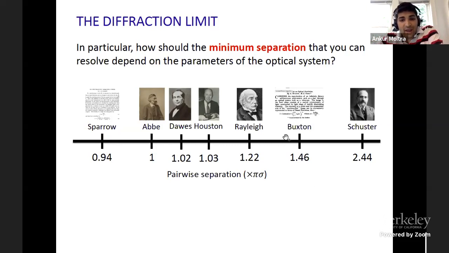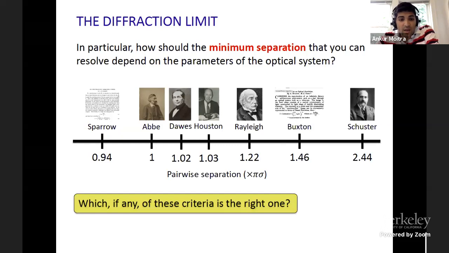So about 30 years after Airy's original work, Rayleigh suggested a simple criterion that I'll talk more about later. He said that it's only possible to resolve things which are roughly 1.22 times pi times sigma separated from each other. So that needs to be the minimum separation between the centers of the Airy disks, because otherwise he believed that it's just impossible to actually try and resolve beneath that threshold. And actually, there's been a lot of work over the years suggesting many different criteria, which lead to many different constants. And the question that I want to ask is, which, if any, of these criteria is the right one? And is there a way to make this problem mathematically rigorous and understand what the diffraction limit ought to mean?